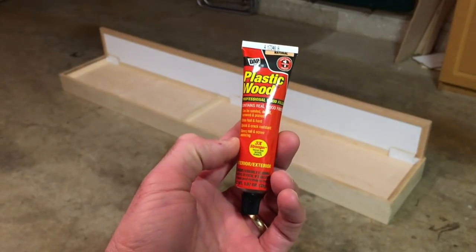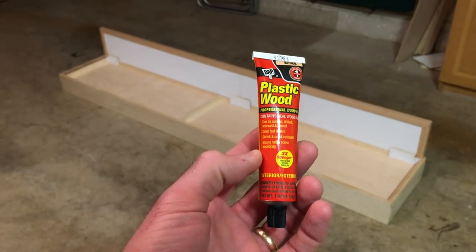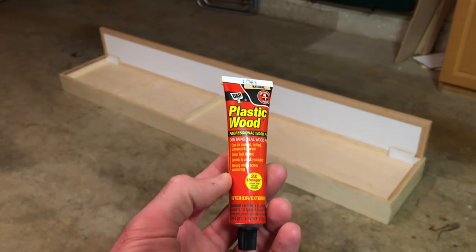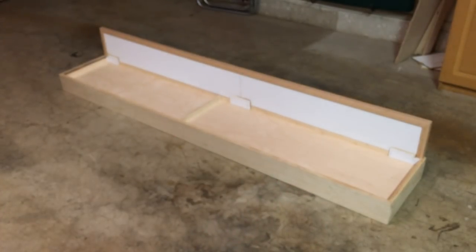And so for all the joints in the wood, I'll be using this DAP plastic wood to go through and fill those in. So when I do sand it, I do get a nice smooth finish there. And this does stain pretty well, so it works pretty well for those types of applications.